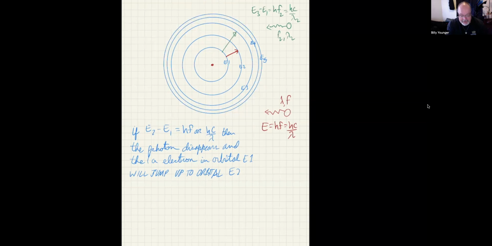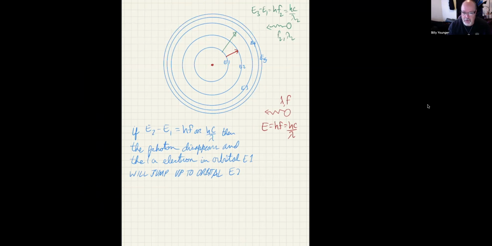Similarly, once it gets there, it's not comfortable because there are lower states available. We know they're there because this one just left it. So sometime later, that electron will fall back down, say from E2 to E1 or from E3 to E1. At that time, another photon will be created and sent off in some random direction. Of course, conservation of momentum and conservation of energy still apply, but we basically get the electron falling back down.